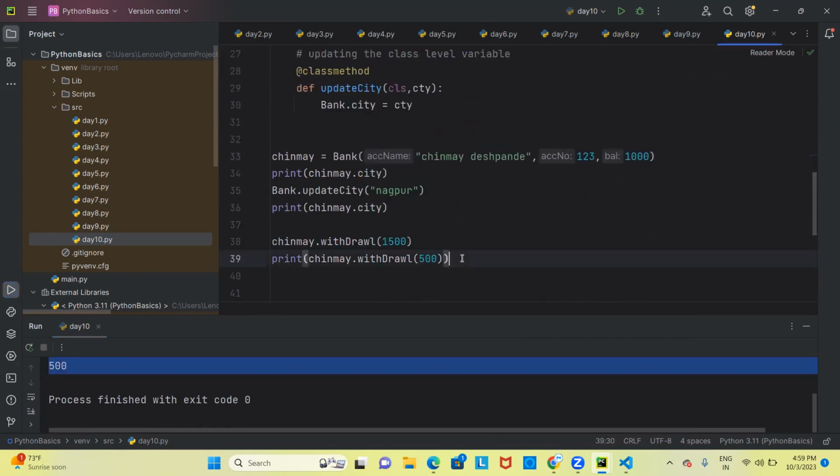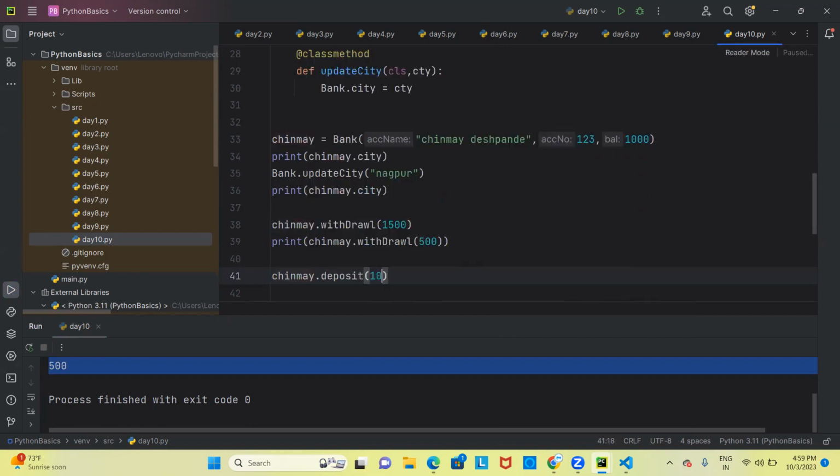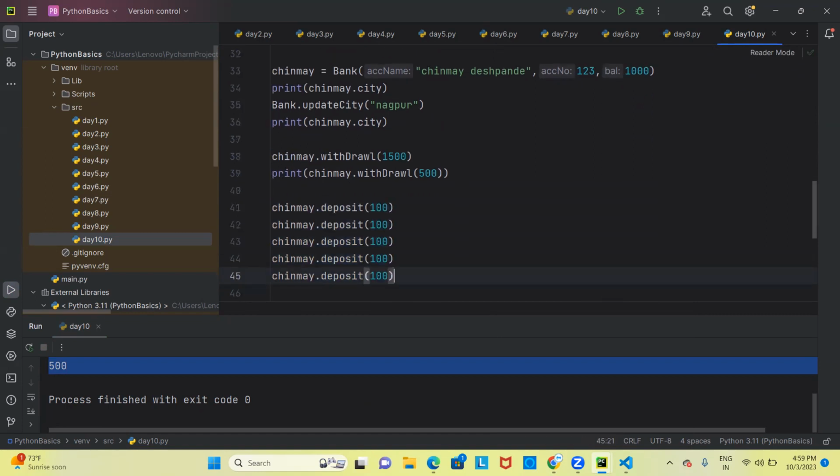Let's do the operation for the deposit. Let's say I have a few more deposit transactions going on: 2, 3, 4, 5.